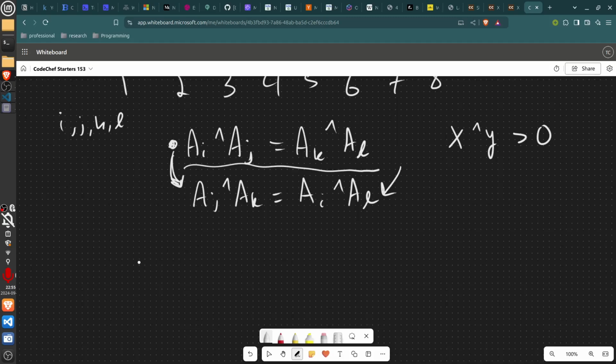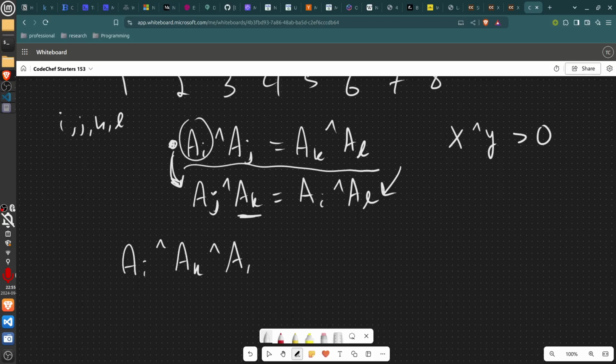So if you mix and match these together, how can you go from this one to get to that one? Well, this one has J, K, so you need to XOR AI on both sides. So you're going to XOR AI, and then you need to get K over here, so you're going to XOR by AK.